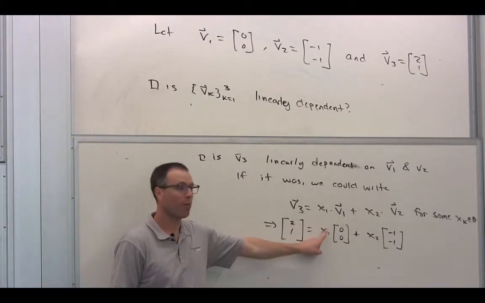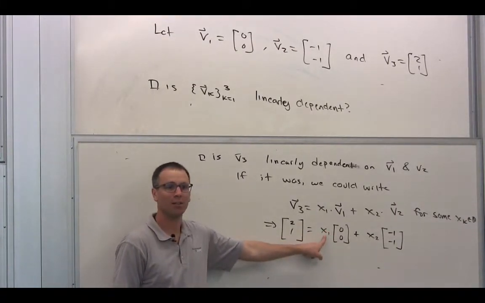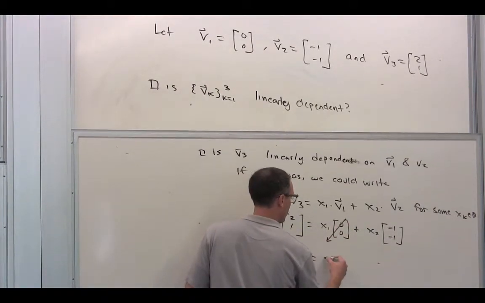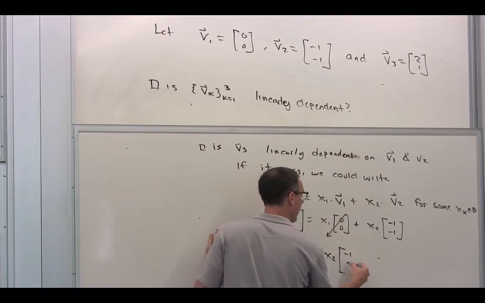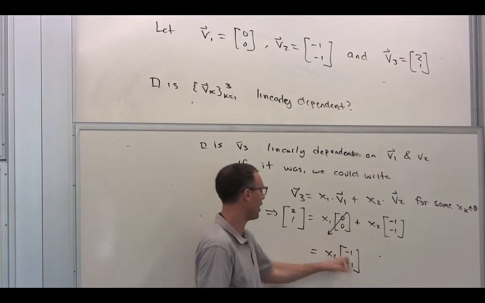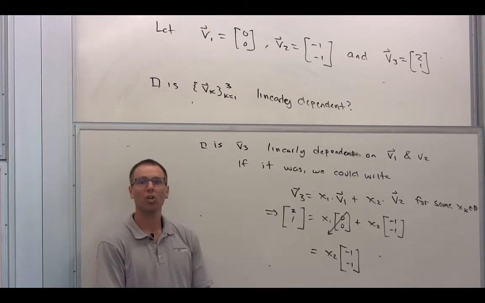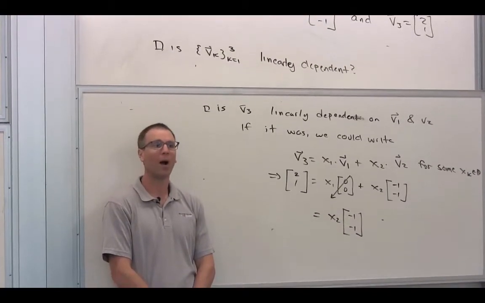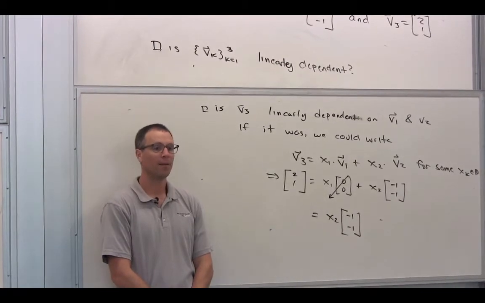What happens when I multiply (0, 0) by any scalar? I get 0. So no new information is here, right? So that means the only way that this would happen is if I can find a single scalar, multiply it by the vector (-1, -1), and get the vector (2, 1). What's the likelihood that that would happen? Possible. Why is it 0? Because they have to be the same number.